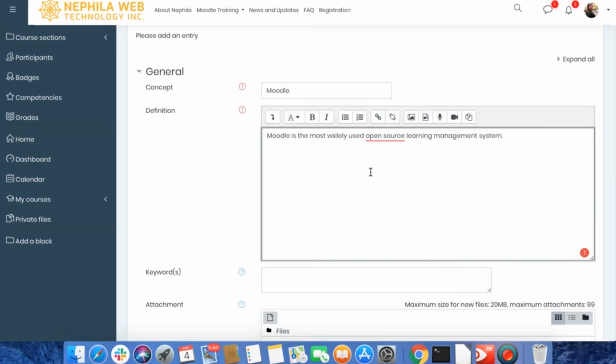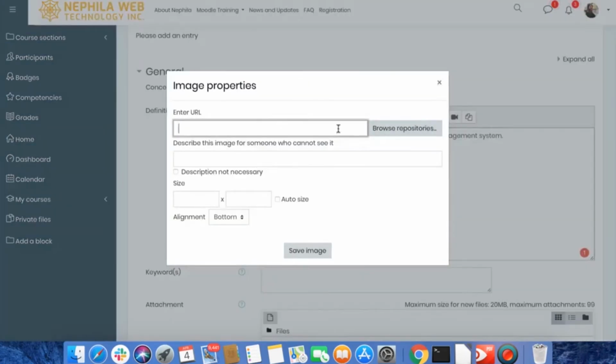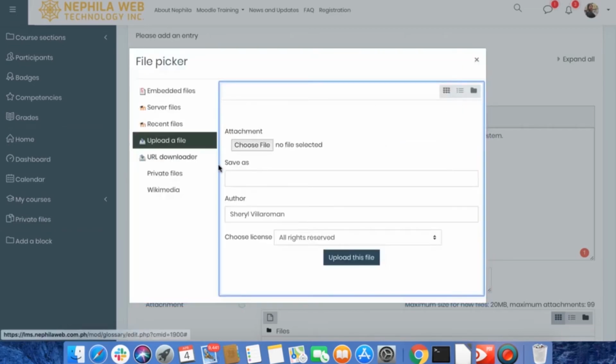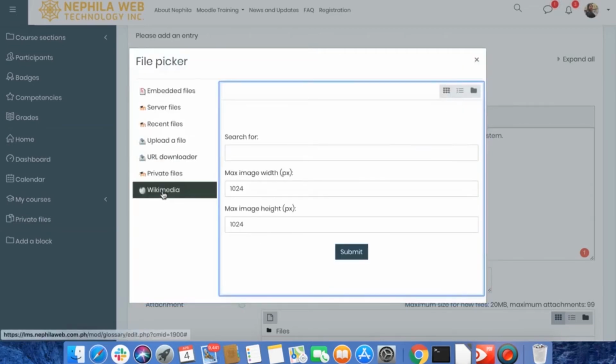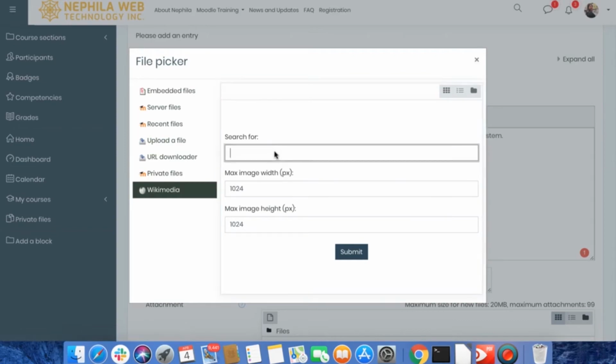You may also include or upload an image about this particular concept. So for example, I will add an image here. I'll click on the insert or edit image, and then I'll click on browse repositories, and then I'll look at the Wikimedia repository and look for Moodle.